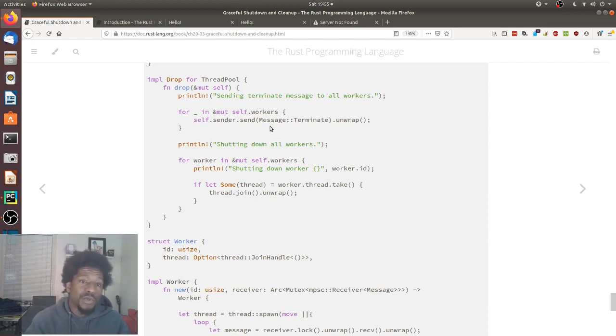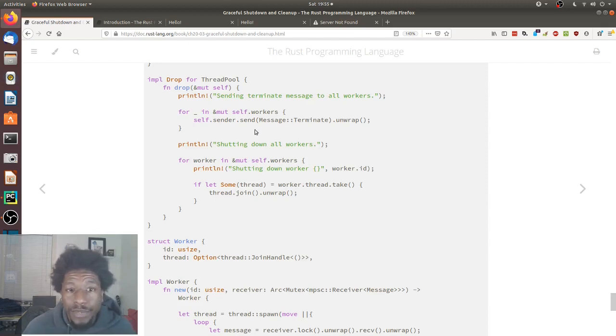But the reason we don't do that in one loop is because there is no guarantee that iterating over the workers and sending a message will go to the same worker. One is iteration over a set list which already has an order, and the order in which the worker is going to receive the message from the channel could be different, and that could result in a deadlock, which was stated somewhere in this page.